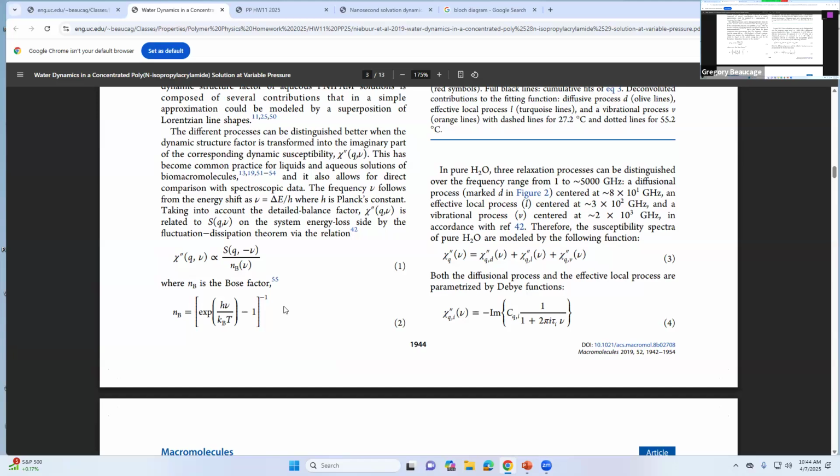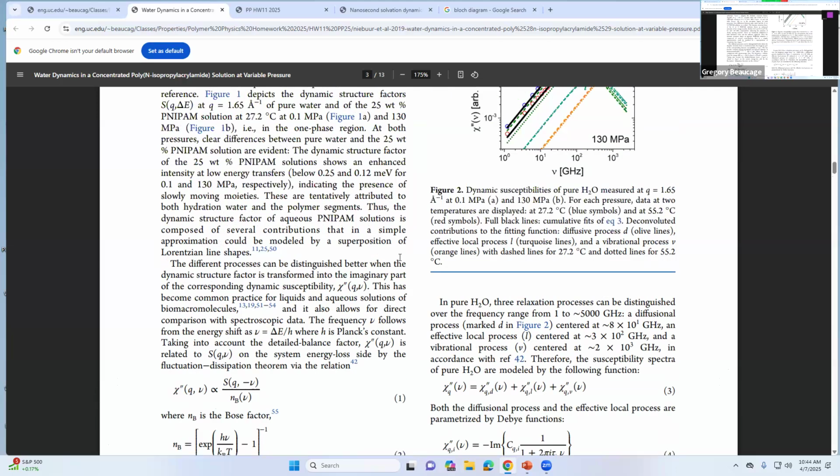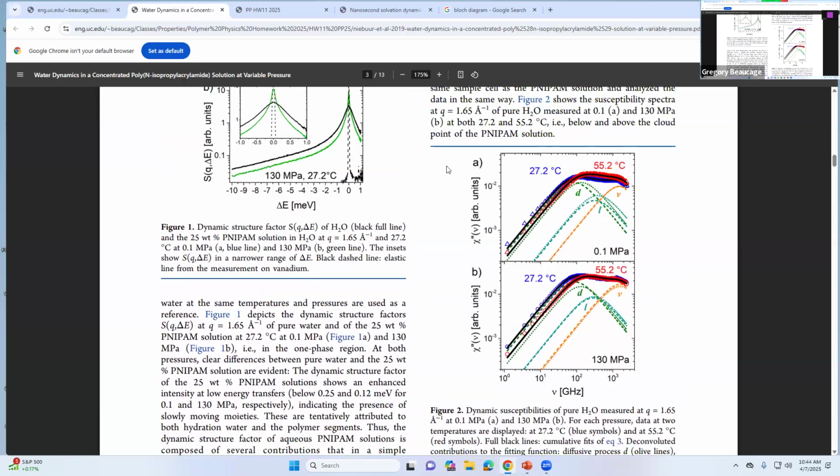So what he does is he takes the sum of the energies and he divides the scattering, which is kind of the amplitude of energies. And from that ratio, he gets the susceptibility, which is how the magnetic field energy or electric field energy is absorbed by the material, like the spectrum of energy absorption. So it's got to do with this kind of quantification of energy levels. So he wants to take his spectrum and make it into a plot of kind of a modulus, or how it absorbs energy versus frequency.